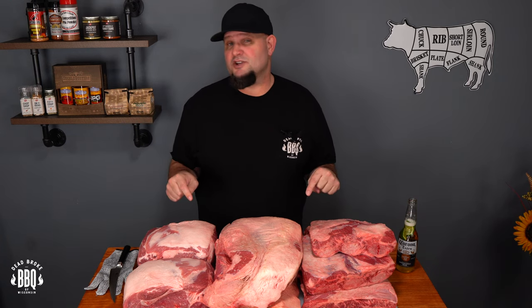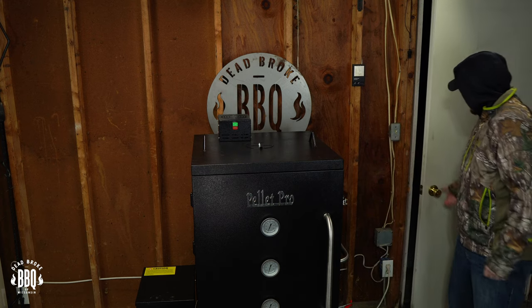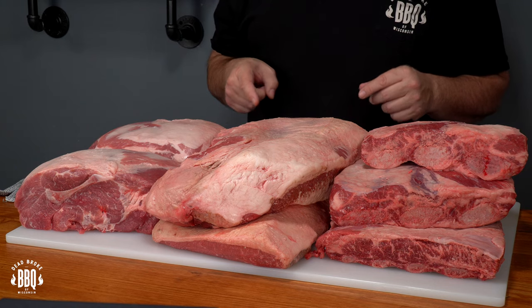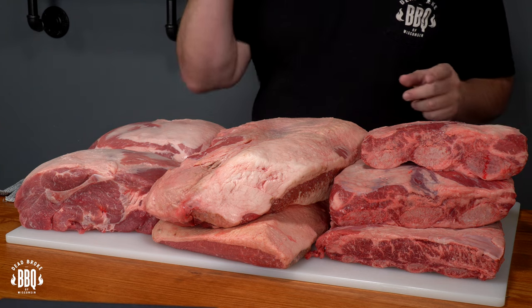It's the night before Christmas Eve, and I've got a bunch of trimming to do because we're gonna have a Texas-style barbecue tomorrow on Christmas Eve. And it's not just my family, you know Jake. I'm cooking some of this for him too. We got 4 racks of beef ribs, we've got 2 prime briskets, and we're gonna finish up this barbecue with a little bit of pulled pork. And this certainly is gonna be some really good fixings to celebrate this holiday season.